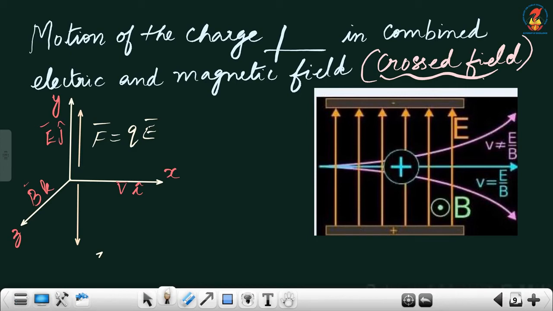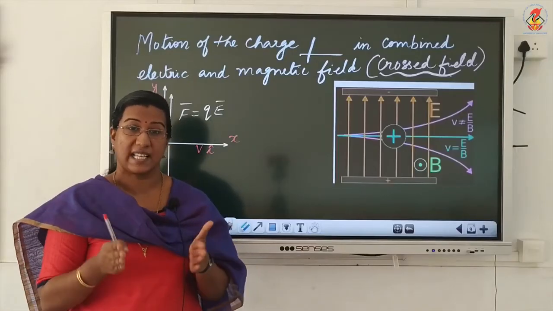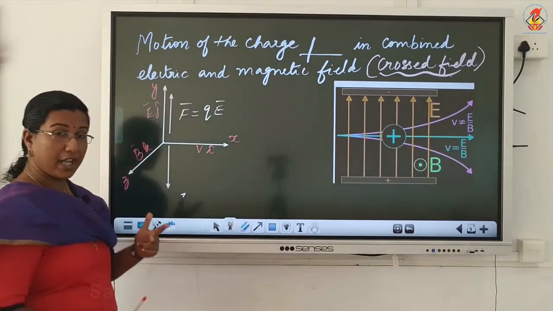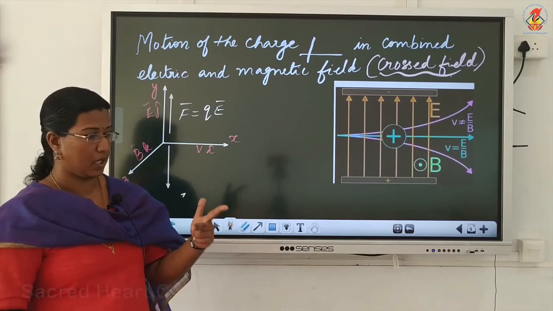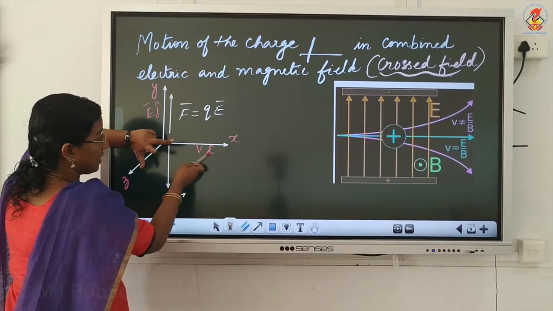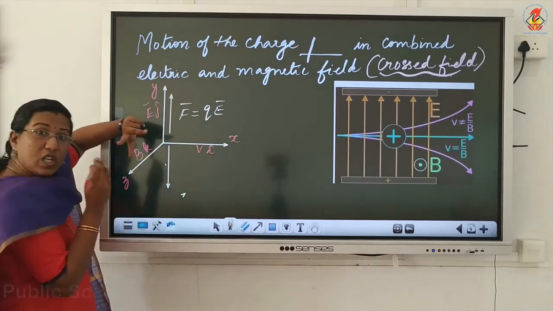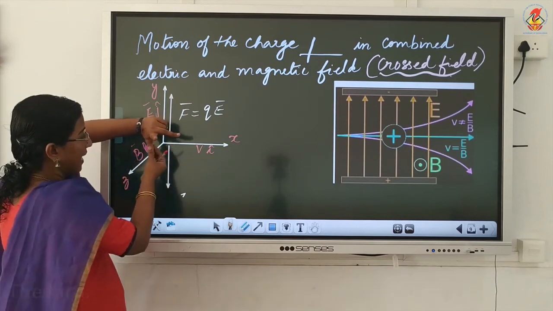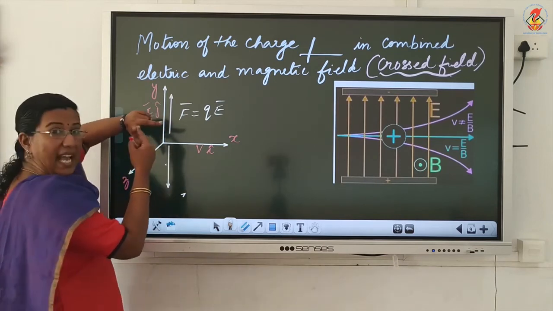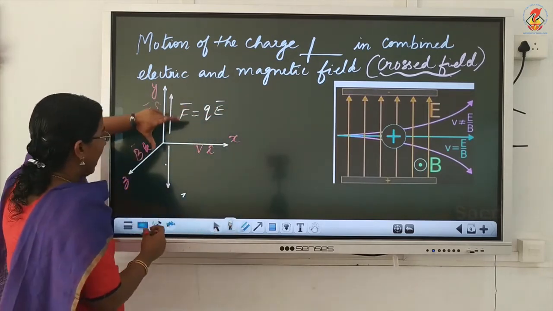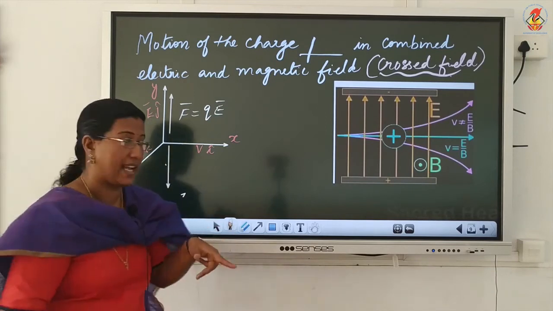Next, we are going to find out the direction of the force exerted by the magnetic field on the charged particle. For that, you have to use Fleming's left hand rule. In our case, the particle is moving in the positive x axis with velocity v, and the field is pointing towards you with magnitude B. So, the force will be acting perpendicular to both v and B, that will be acting downwards. So, our force will be acting downwards along the negative y axis.